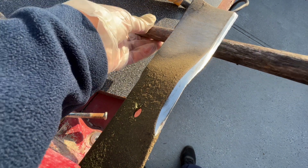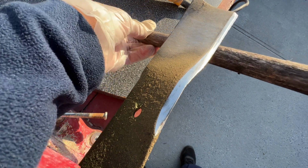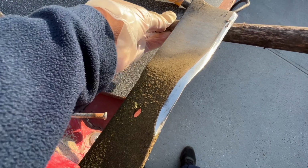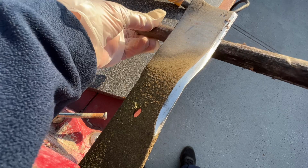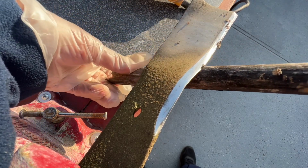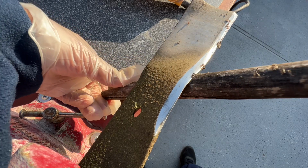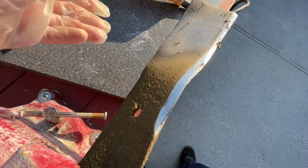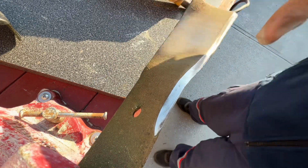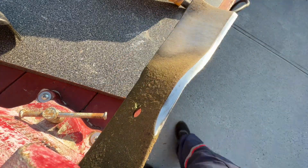Well, here's the piece of wood that we're going to use to test if it's sharp or not. So you just put the wood in, and this is just a scrap piece of wood. You can use another piece if you like, but I use an old piece here. I'm going to throw this wood out. So it looks like it's sharp there, so it doesn't need any further sharpening.